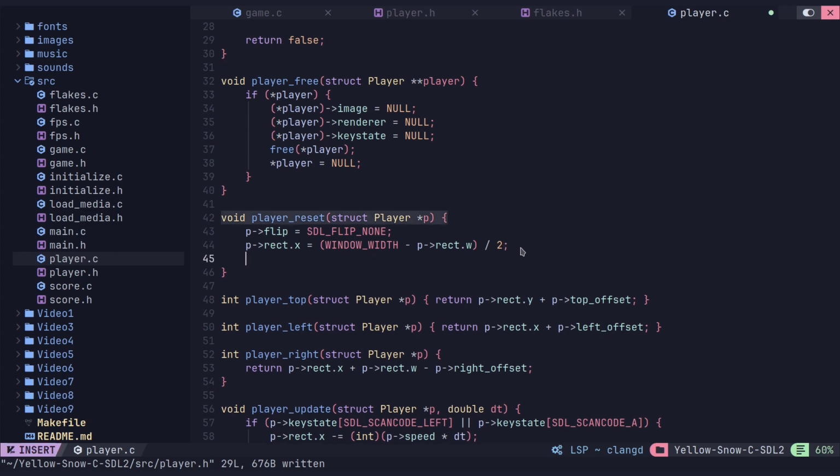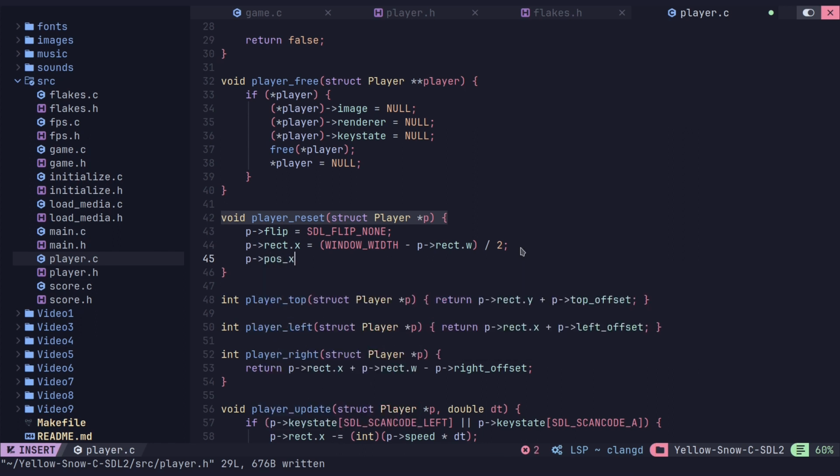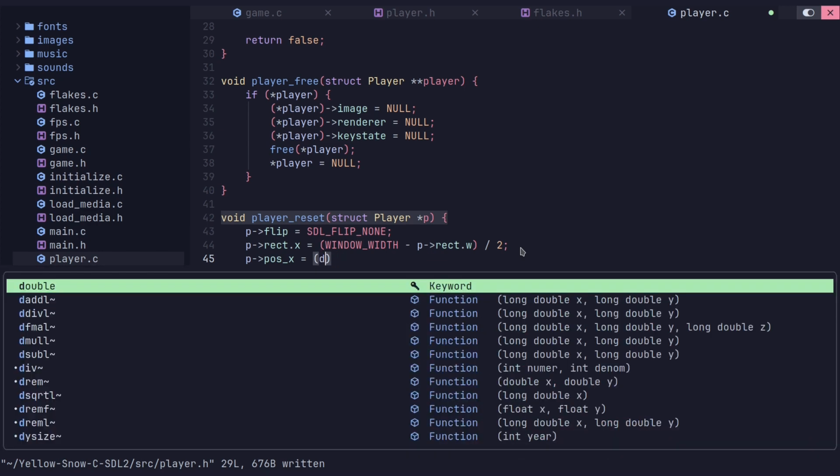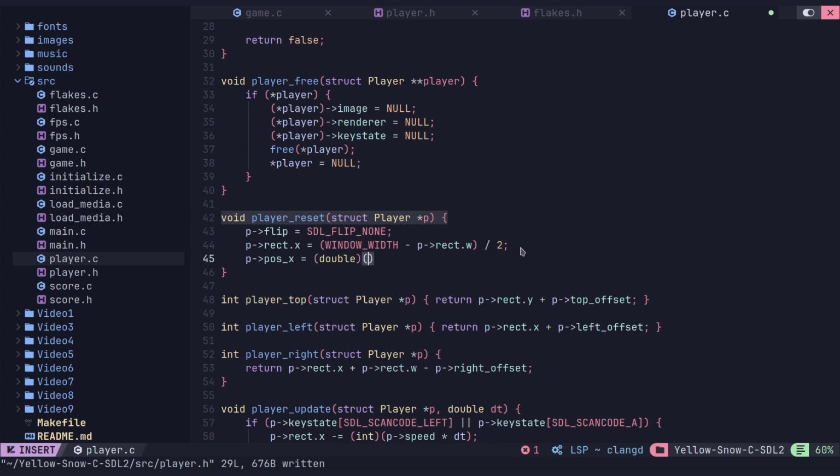I'm going to set the P pause X equals, and I'm going to cast the P rect to it. Yeah, double. That's fine. Okay, so whatever we set the rect to, then I'm going to set the double to.